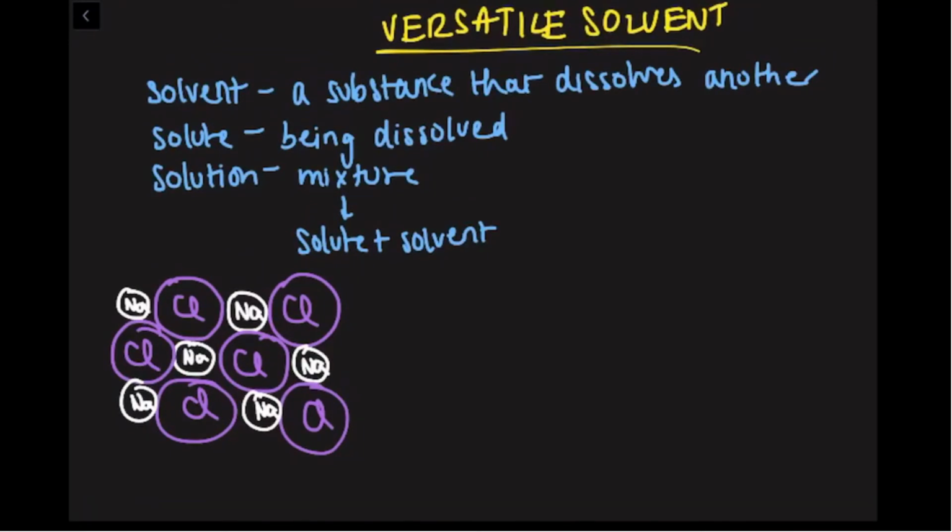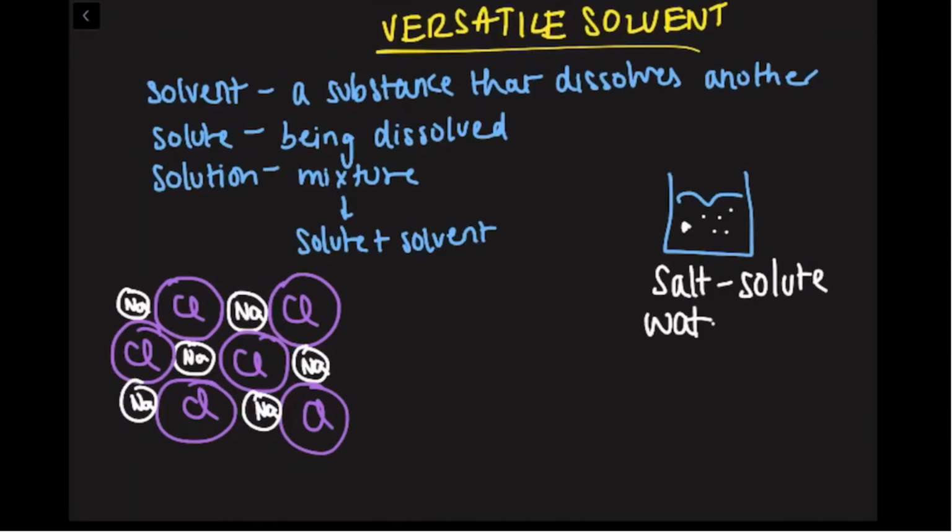So let's say you have a beaker filled with water, and you have salt dissolved in it. What is the solute and what is the solvent? I encourage you to pause the video and figure this out yourself. Alright, in this case, salt is the solute because it's being dissolved, and water is the solvent because it's doing the dissolving. Water dissolves salt. Now let's get back to what we were talking about.